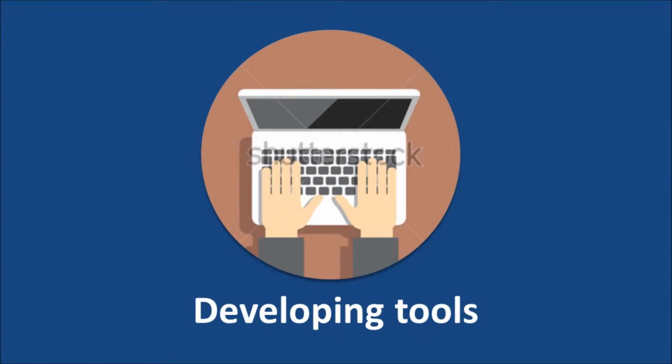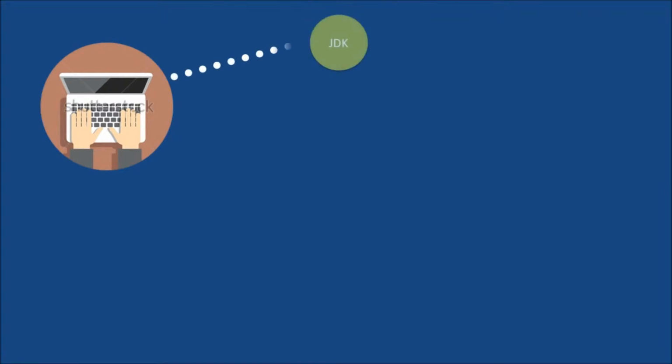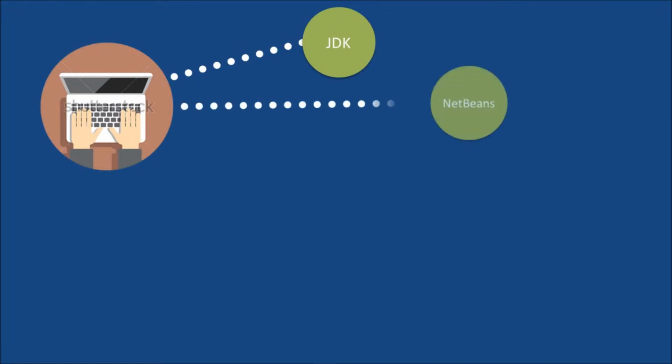So, next thing I want to talk about is some helpful developing tools in my opinion. To start with, you obviously need a JDK, Java Development Kit, to be able to develop a Java program. Next, you need a development environment to write, build, run, and debug your program. In this case, we use NetBeans. I already talked about this too, and for now, that's enough. But NetBeans has a lot of features that you should try out yourself.